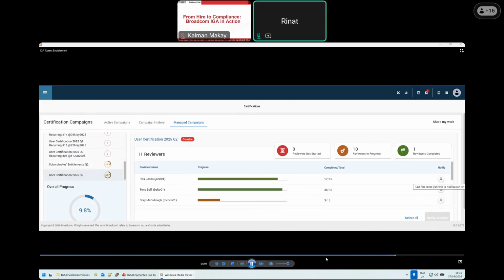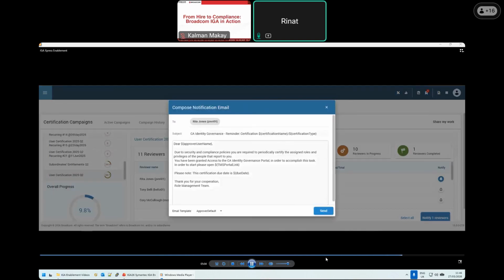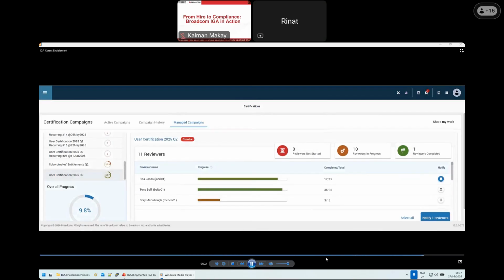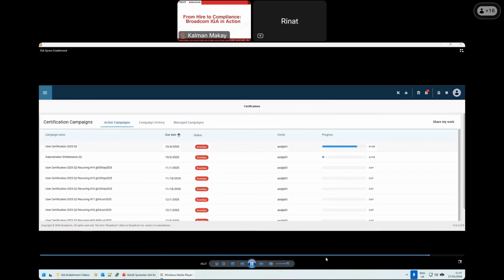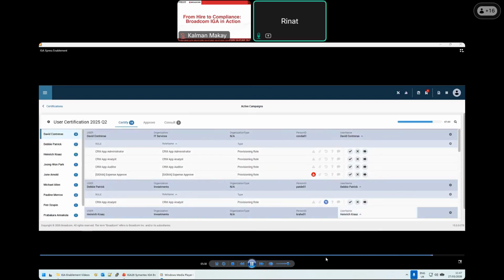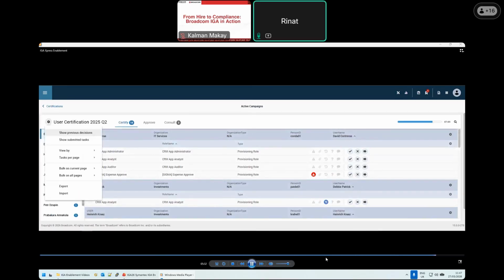This is over and above the automatic notifications sent out by the campaign workflow. If needed, the option to export the certification to Excel to work offline and upload later is also available.